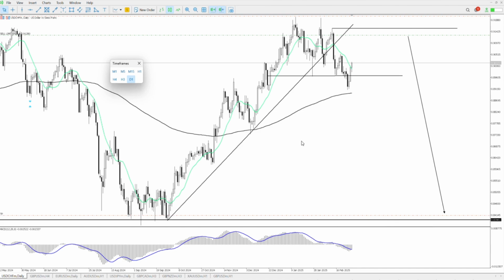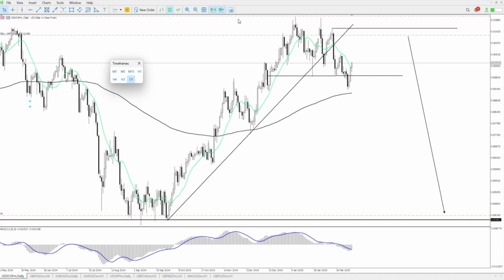So this is what we are looking out for on Euro Swiss franc next week. Today is Friday, so there is a high probability that price might not get to this point, because this is a daily time frame. However, next week we should be expecting this setup to be active. If you are trading USD Swiss franc, kindly look out for this. However, we can still make a minor bullish move.